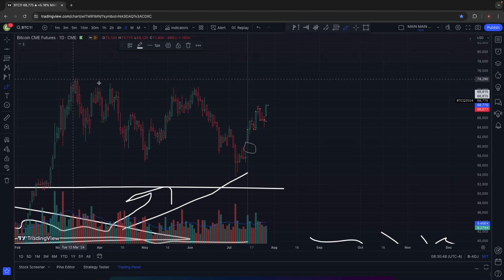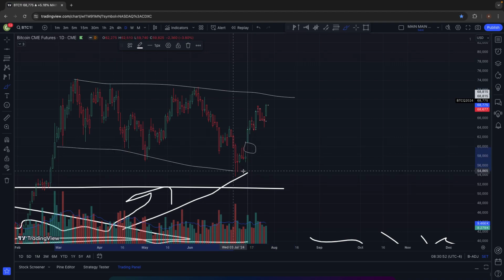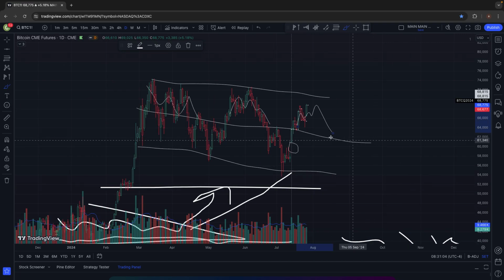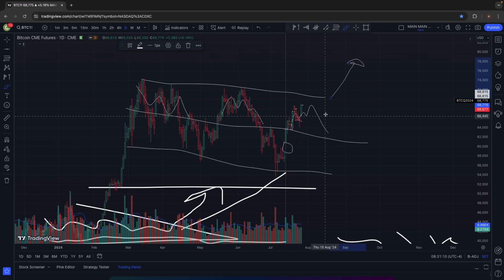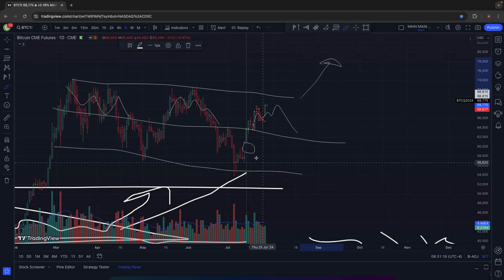You're finding your top right here. Here's your discount. Here's your midline. Look what's going on, guys. Just come on. Are you really, really, really that blind? Yes, we're looking for a breakout, right? After the Fed cut. Until then, you're going to consolidate like this and just annoy the hell out of all the over-leveraged traders who are thinking we're going to the moon. That's what I'm going to say about that one.